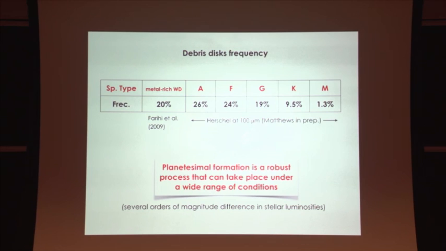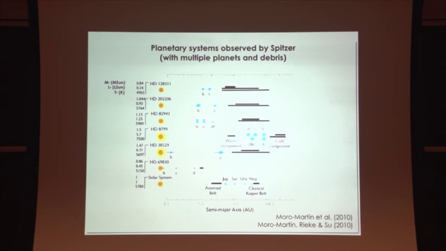One thing that was not a surprise is that with Spitzer we could observe, so we know that planets and debris disks coexist, right? And these were, at the time Spitzer was flying, the multiple planet systems that were known to have debris disks. And in here, the black regions are where the dust is expected to be present based on analysis of the spectral energy distributions and on dynamical simulations to see what niches have enough stability, what areas the planetesimals can be stable in for long periods.